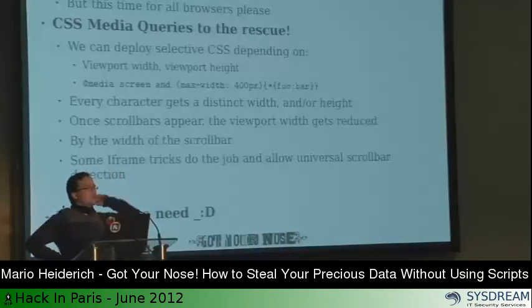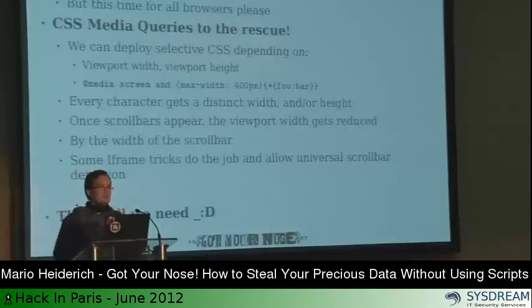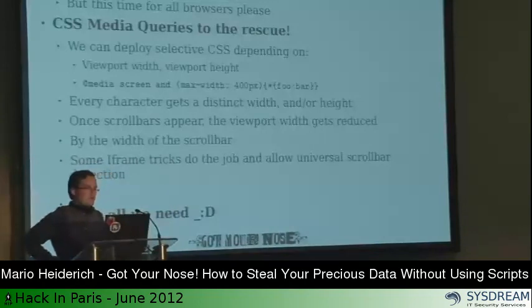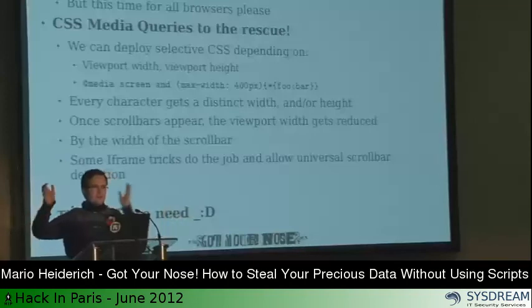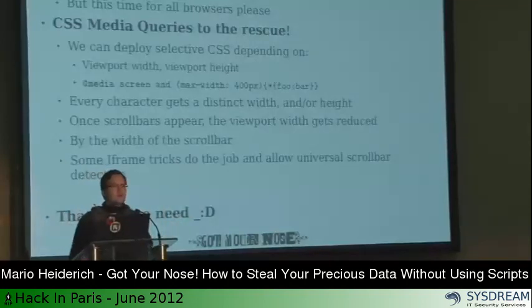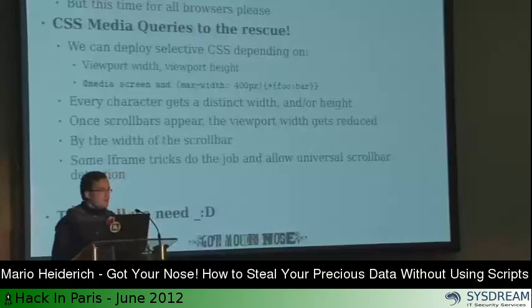Who here knows CSS media queries? This is a pretty wacky invention. Imagine you go to a website with your smartphone, and the website says, hey, you have a smartphone because I can detect your screen width, and I can do this by CSS, and then I just give you the style sheets that are usable for the smartphone. And the next time you visit the same website with a desktop computer with a larger resolution, the website says, hey, my CSS just found out that you have this dimension of your screen, so I'm just going to give you this CSS, and this is good for you. So we can measure the width of the viewport of the screen or of the browser window using CSS and react accordingly.